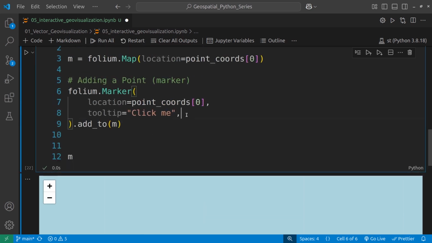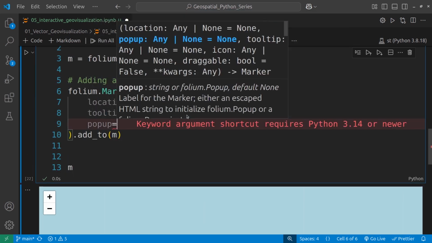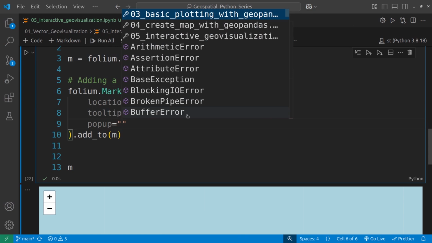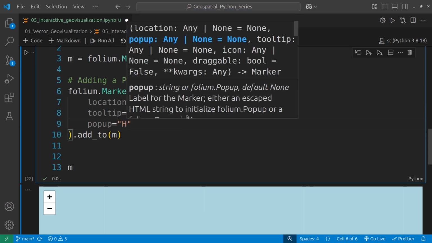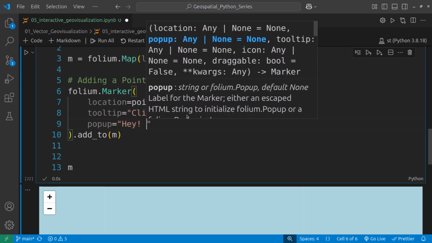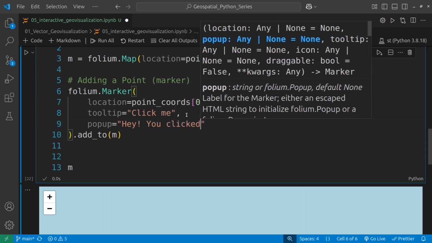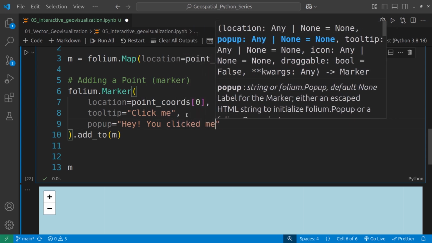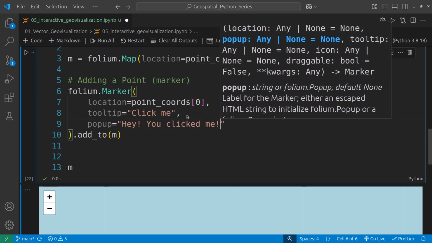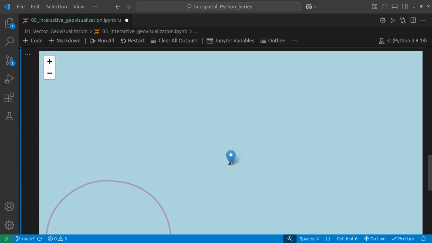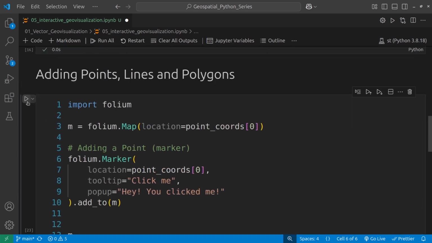One that pops up when you click is called a pop-up, and then this pop-up text can be, "hey, you clicked me." When I run this and then I click it, you see that I say, hey, you clicked me. That one, when I move my mouse cursor from it, is still showing. But this pop-up, you know, you can customize it. If you know some HTML, you can do that customization.